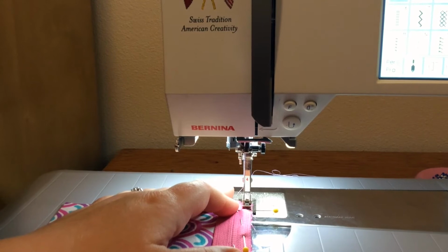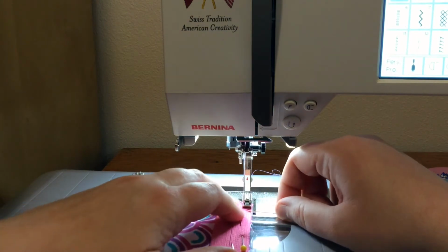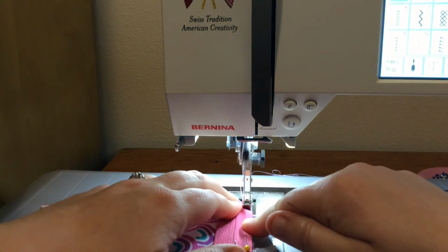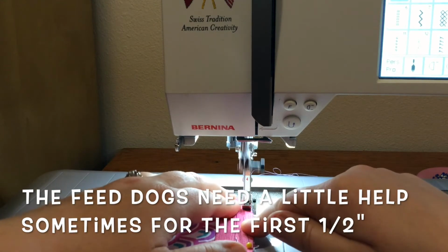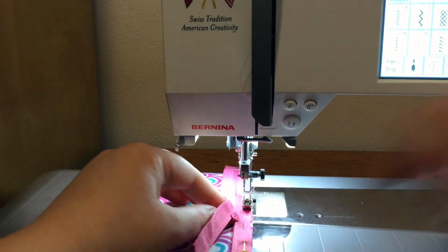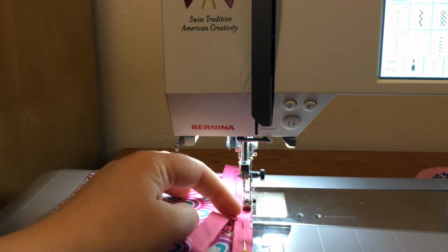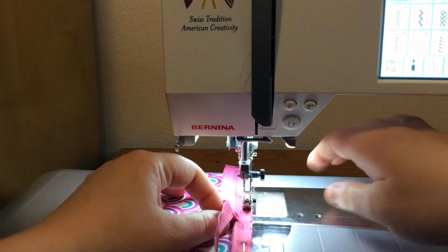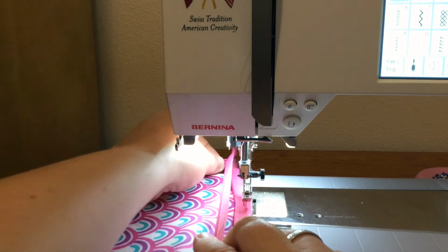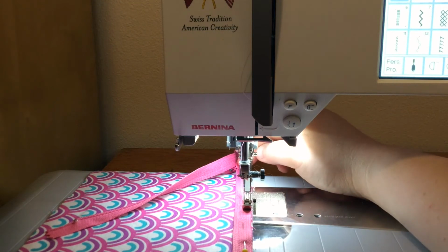All right, so there we go. I kind of have to push it through a little bit. All right, I'm going to put my needle down. Before I do this, I need to move the zipper part, so I'm going to put my needle down before I move it. I might need to raise my presser foot. I normally do. There we go. It's very hard to sew the zipper at that portion if I don't move it.